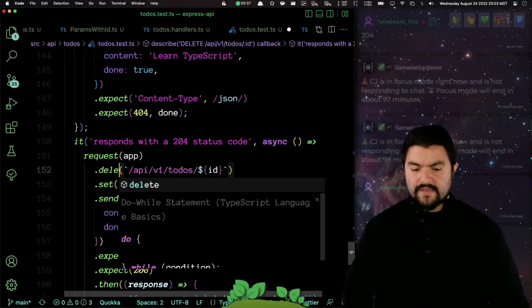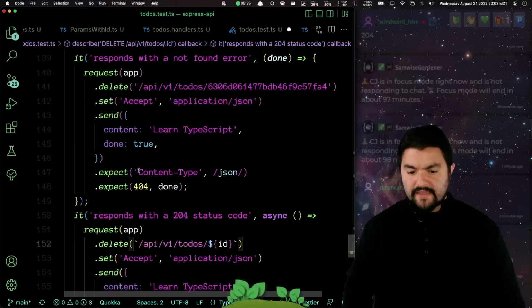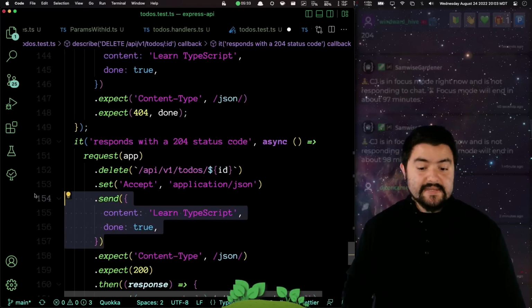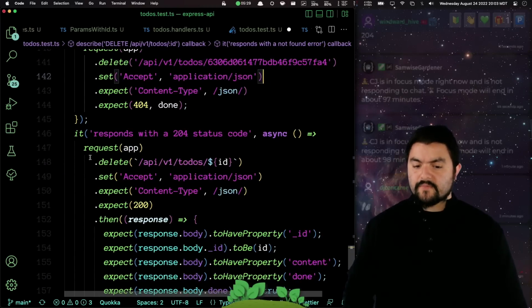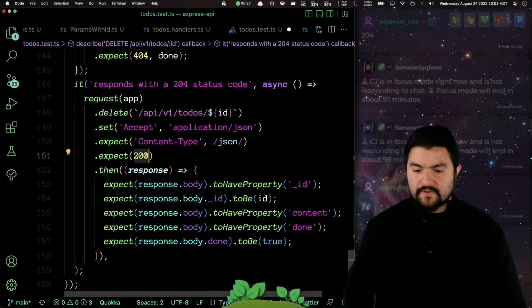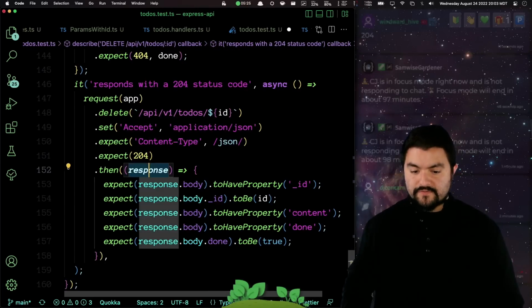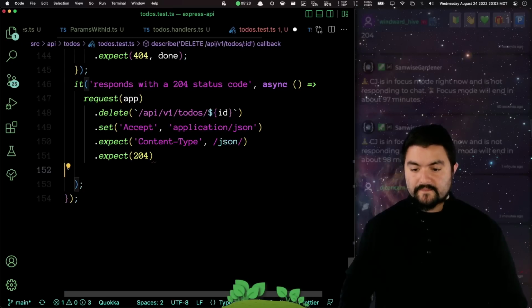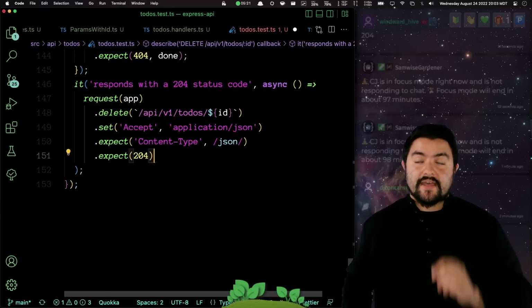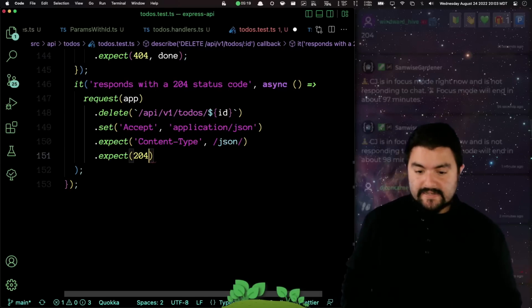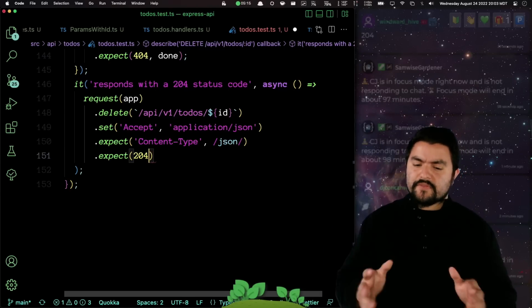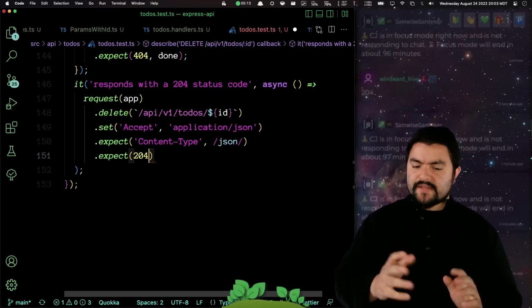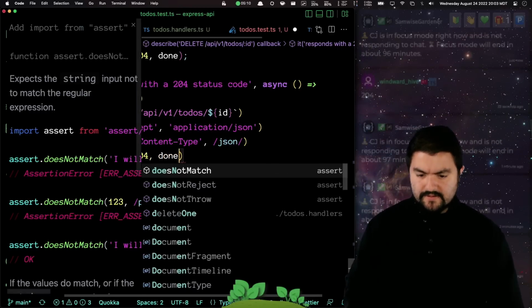So if I now do a delete at that given ID, we're not sending anything. There's nothing in the request body. We're just making the delete request. We're expecting that we should get back a 204, meaning that it was deleted. And that's the standard REST response for deletion. You don't respond with a body. You just respond with an empty body and a 204 status code.